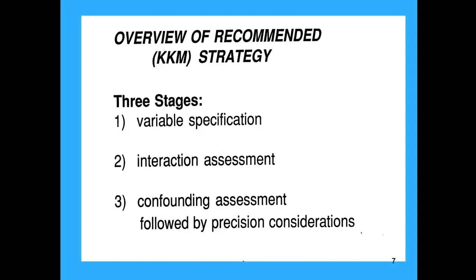Again, this is a common sense idea in terms of how to go about this process. The main reason for variable specification first is that when you're trying to fit a model and you've got some study question and some variables you measured, you don't want to throw into the model a whole bunch of things that don't make any sense. You want to start off with a model that makes sense. That's the idea for variable specification first. You don't just throw anything in there.